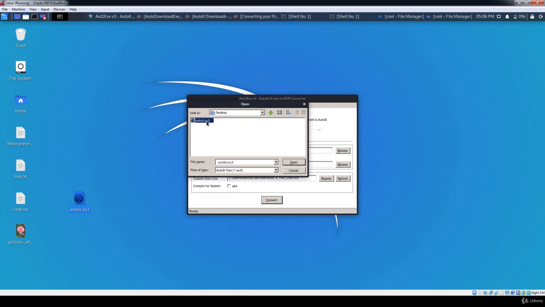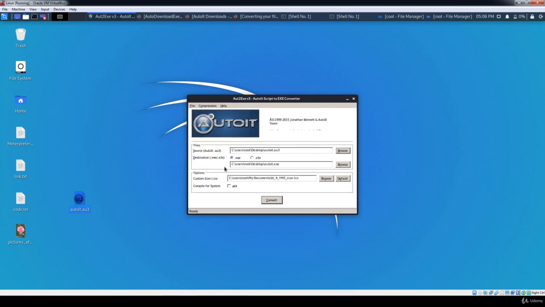It's on desktop here, and the destination where this output will be, I'll just keep it as is under root, and it will just generate a new file under this name. And the icon file, flower.ico, open. Okay, after selecting the flower icon, just we need to press convert, and here is the file.